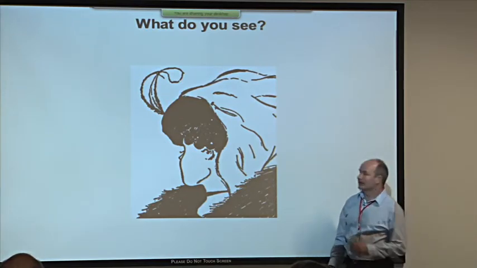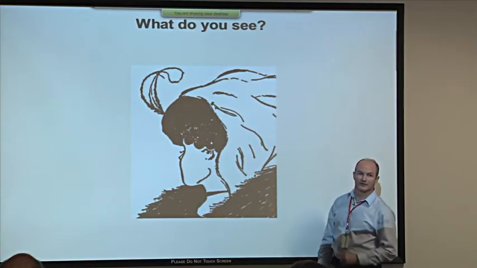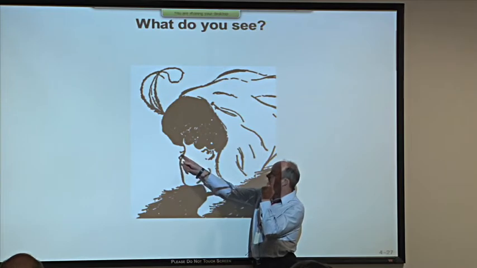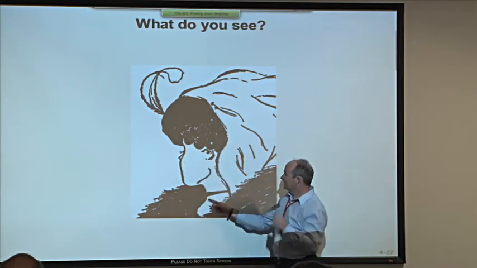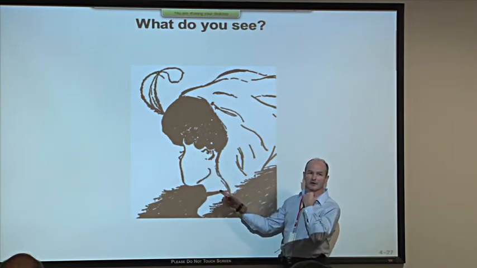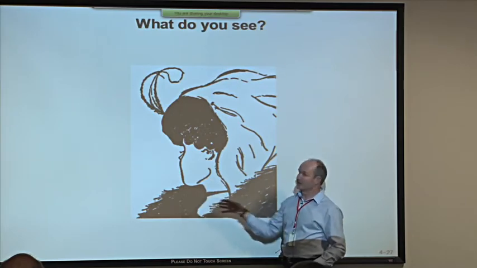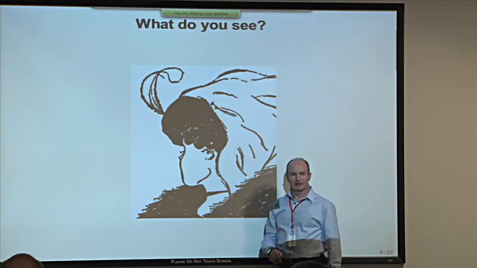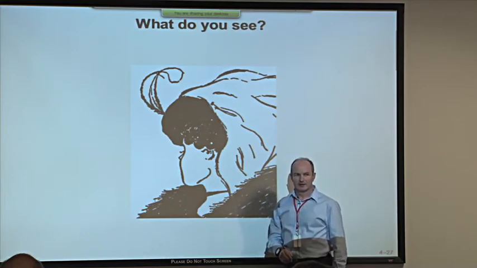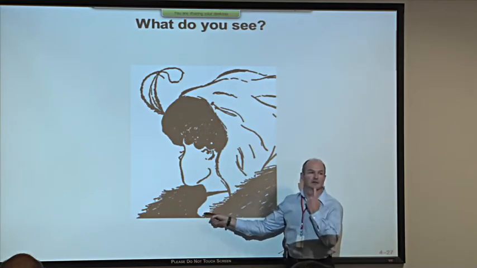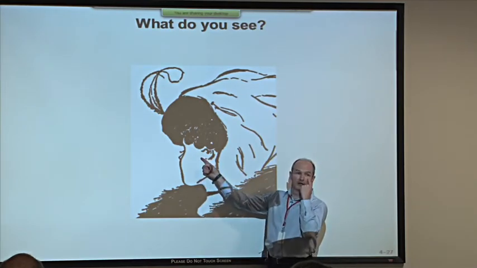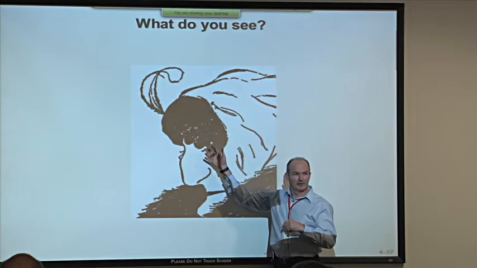The young lady has her face turned slightly away from us, so her chin is here, right? And then there's the nose and the eyelash and the ear. I guess that's what that is. This is a kind of necklace thing going on, and this is probably fashion, I guess, with some kind of hairdo thing. That's the young lady. The old lady, do you see the old lady? Okay, chin down here. That's the chin. There's the mouth, the nose, the eye. You see that? Young lady, old lady.